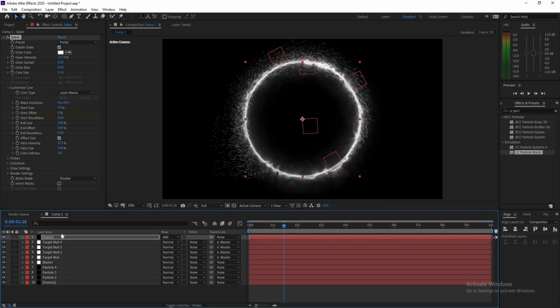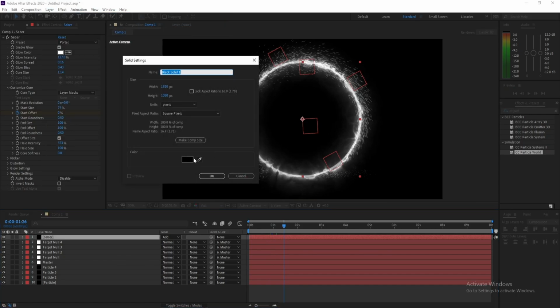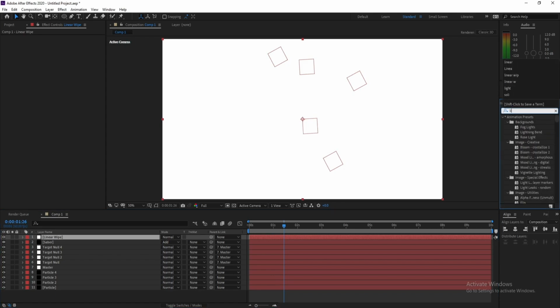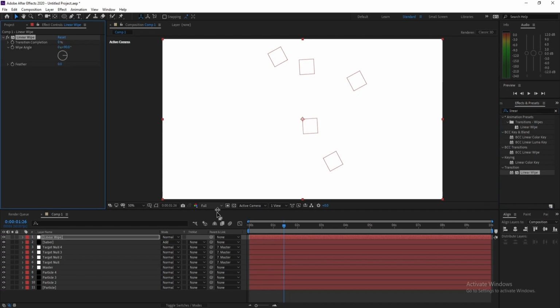Now I'll go to layer and add again a new solid, a white one, and I'll name it linear web. Then I'll go to effects and presets and type linear web also. Double click or drag and drop, and web wiggle, I'll change it to 0.